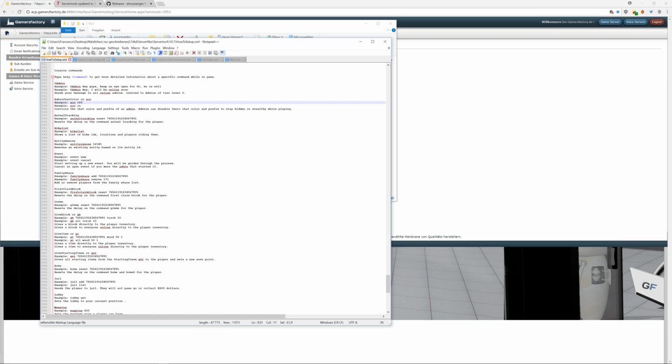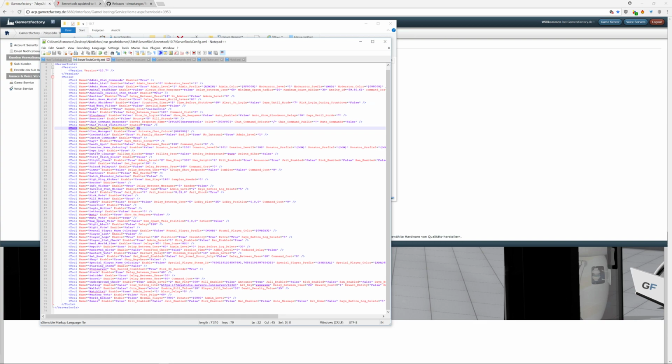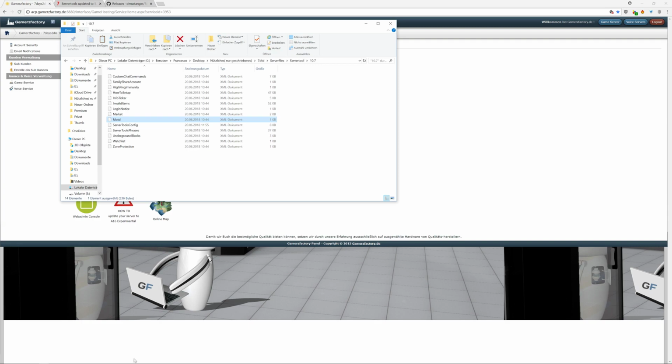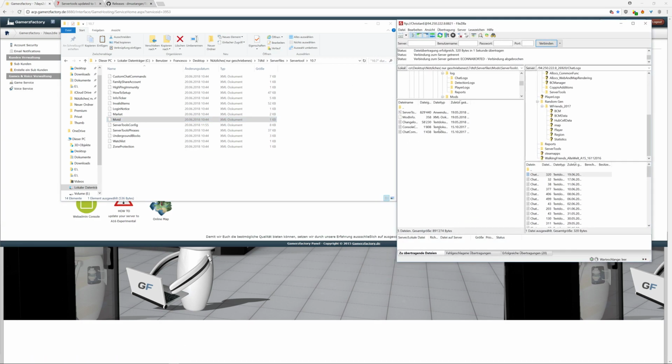That's useful for me. Anyway, last but not least, you have now edited it. So Control S to save it. Then you go back to your FileZilla and make sure that it refreshed everything. I always check the time. Then you see, yes, I edited this at this time, I saved it at this time, 11:55.